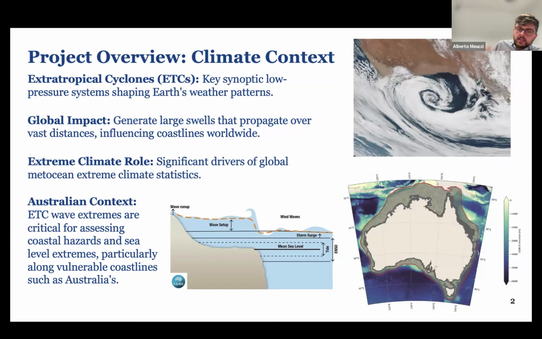In the Australian context, which is the one I'm focusing on, this is particularly interesting to analyze and do research on, because they may play a major role in extreme sea level statistics, especially in conditions which we have in Australia and in some of the Pacific Islands, especially fringing reefs, where waves play a particular role, and the wave setup adds onto extreme levels, as you can see from this illustrative sketch that CSIRO did a few years back.